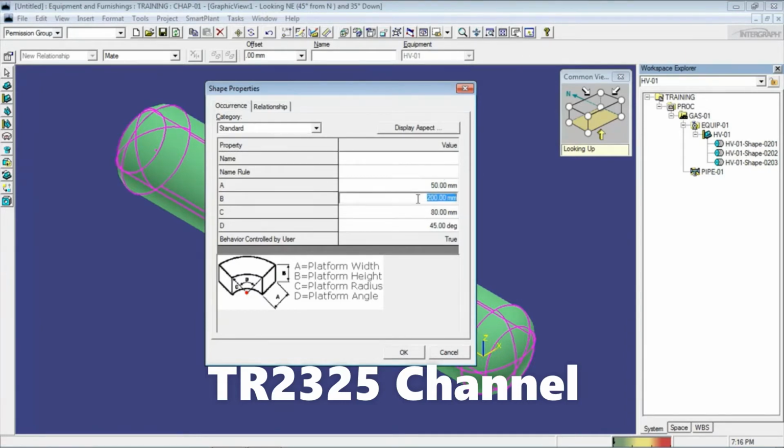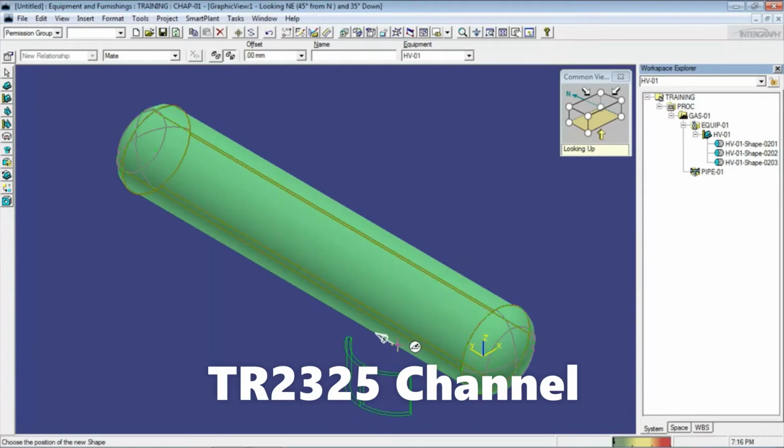B is the height, platform height. I'm going to give 500. C is the radius of the cylinder, 500. Degree is 120. Then OK.